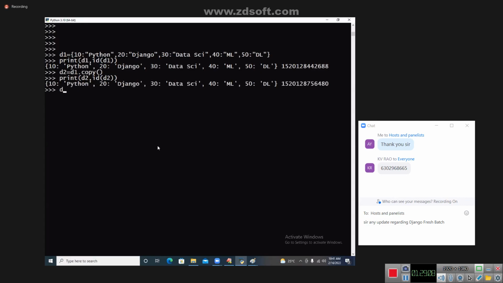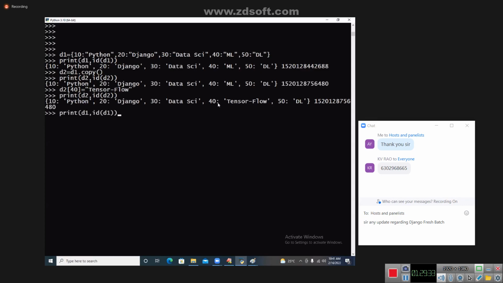If at all you modify D2 of 40 is equal to TensorFlow, it is one of the other parts of your data science. TensorFlow, right? You see, printed D2, it is modified. Printed D1, it was not reflected at all. 40 is here only. It is independent.